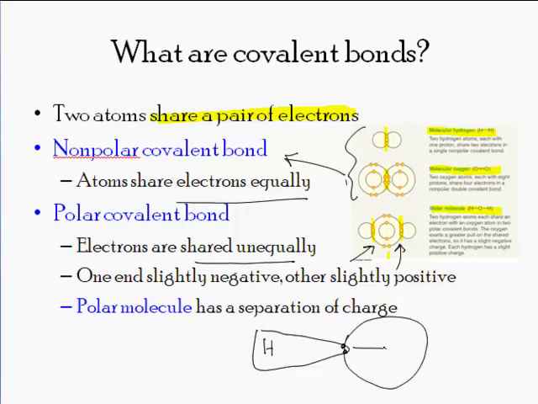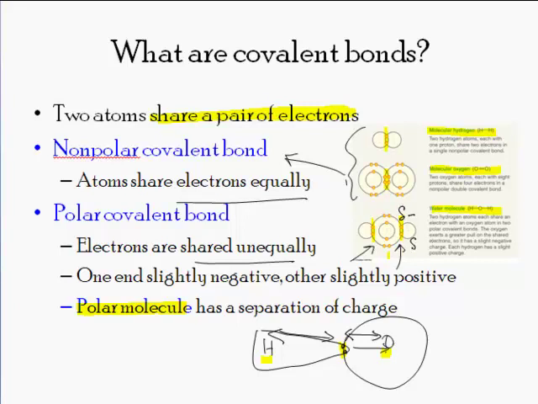Because you can see the distance between the oxygen and the electron is less, and this is a greater distance. This results in an unequal distribution of charge, where the oxygen is now considered to be a partially negatively charged particle and the hydrogen is partially positive. So this is an unequal distribution resulting because of the unequal sharing of the electrons between the two atoms. So coming back, covalent bonds are of two kinds. You have the nonpolar covalent bond and the other kind are the polar covalent bond.